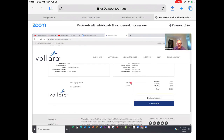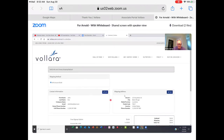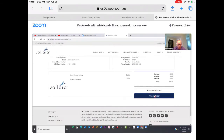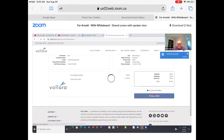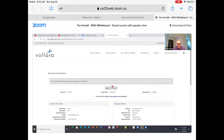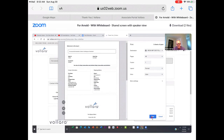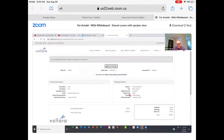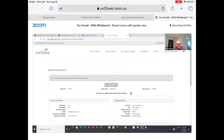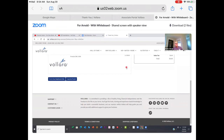So the very next screen that pops up is all the information that you had inputted. So you want to check everything, and if you need to make edits, this is where you do. Then you process the order. And once you process it, it's going to give you a detailed printout, and you can print that for your records. And you want to sign people up over and over again. Build yourself a large sales force.